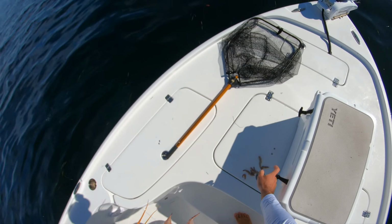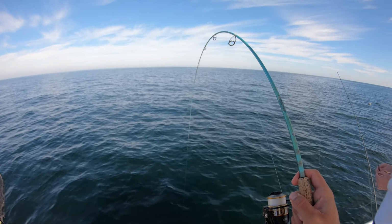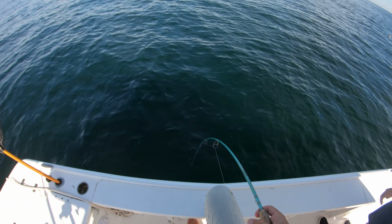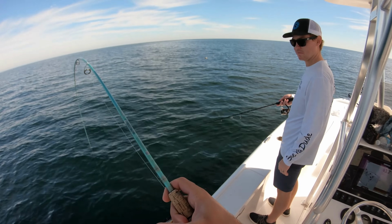I like holding them like that. It's easy. It's satisfying. I think at first George might be a psychopath, but he'll get over it. Oh. Ooh. Is that a grouper digging again? Oh! Yeah, that's a grouper. Like grouper on itty bitty, medium lights and light action rods. Oh! That felt weird. It felt like something tried to eat him.